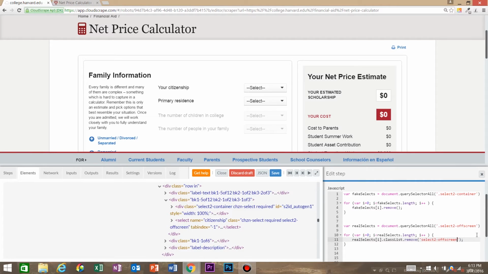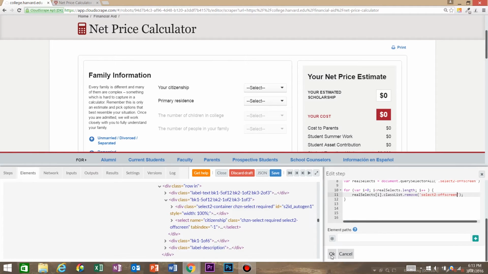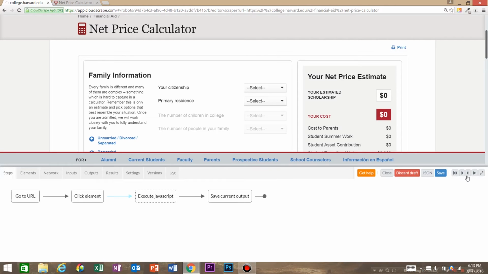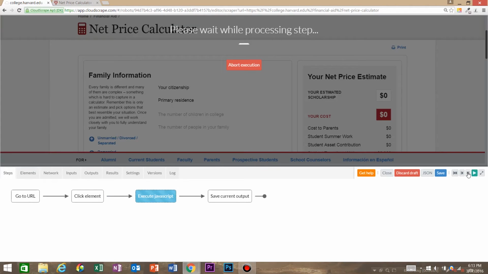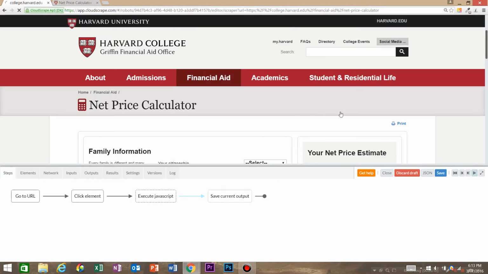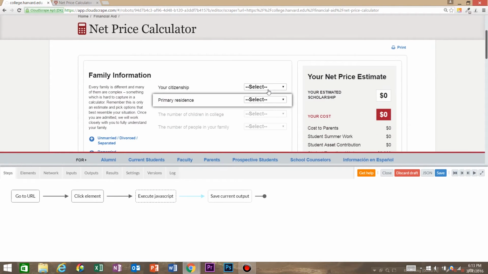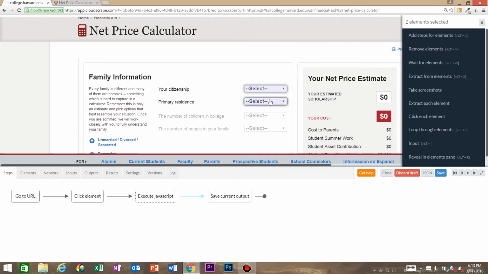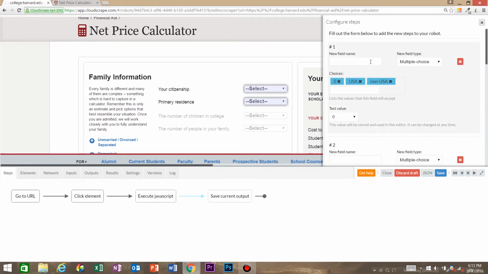Let's go ahead and click OK, come back to our steps, and as we step forward, we can see that the select options look different. And now when we click the first one and shift click the second one, we can see we have this input option. So let's go ahead and click input.